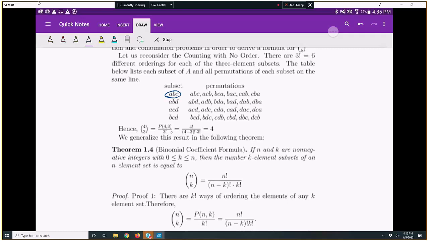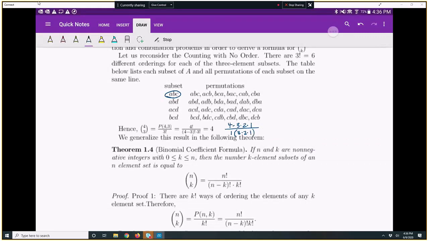But the number of permutations was already 4 factorial over 4 minus 3 factorial. This was the number of permutations. And so dividing by 3 factorial is just putting that 3 factorial now in the bottom. And so this would end up being 4 times 3 times 2 times 1 on the top, and on the bottom, 4 minus 3 factorial is 1 factorial, it's just 1. And then that's multiplied with 3 factorial, which is 3 times 2 times 1.